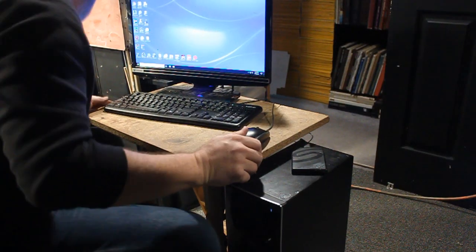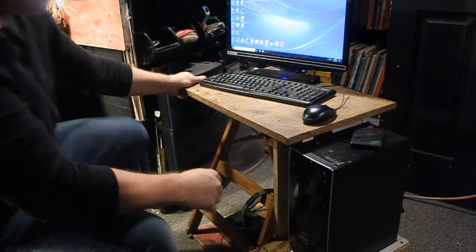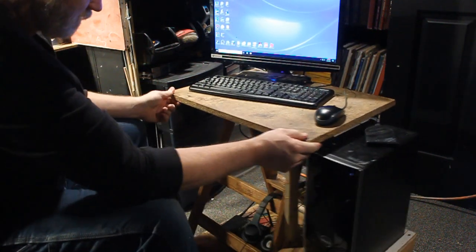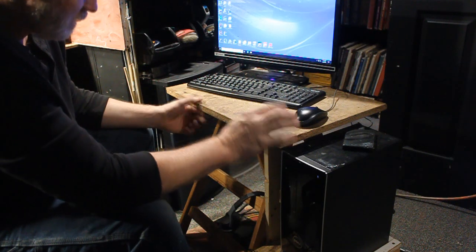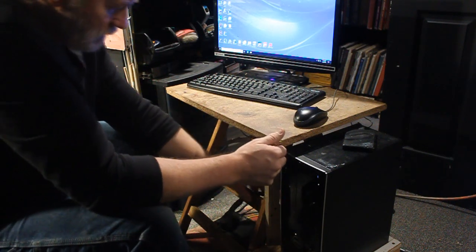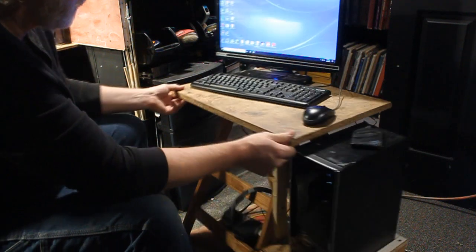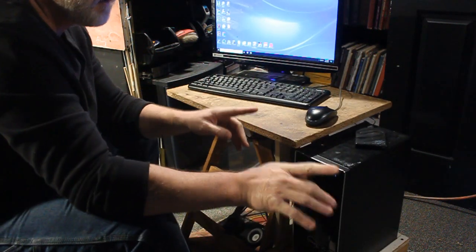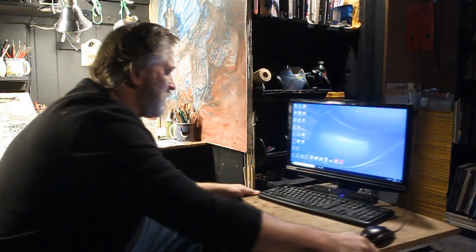Okay, so here's my computer. I want to show you guys — it's on this desk-type thing so it can slide around. My router's down there and my backup hard drives, and of course my tower, my main computer, keyboard and all that. My headphones are hanging down here. I did this so that if I need to go animate over here and I need my computer close, I can slide it over there.